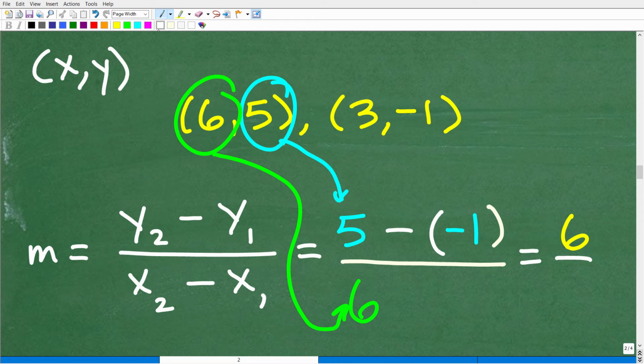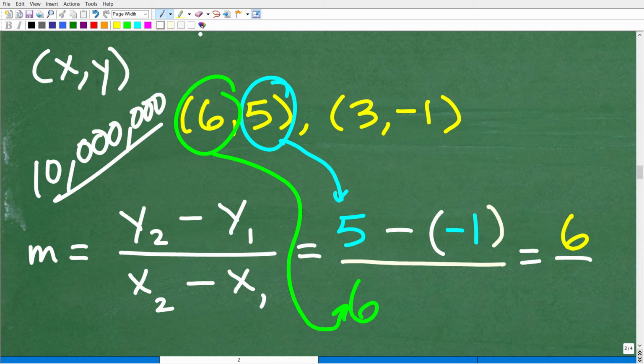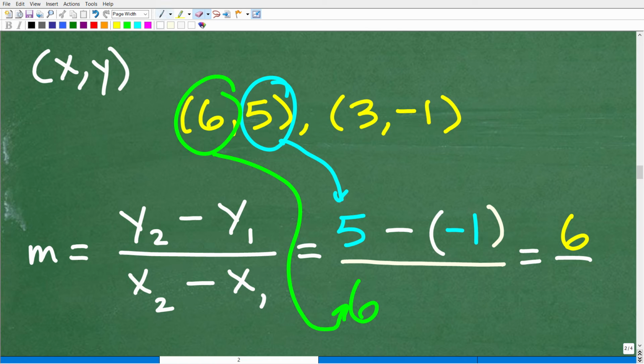And this, again, is one of these things that a lot of algebra students think they understand the slope better than they actually do. And how do I know this? Well, for decades and decades, I know how many homework, quizzes, exams, well, maybe not that many, but you get the idea. I've seen this mistake countless times. I'm pretty sure I was making this mistake myself way back in the good old 1980s when I was taking basic algebra. So how do you avoid making this error when it comes to the slope?